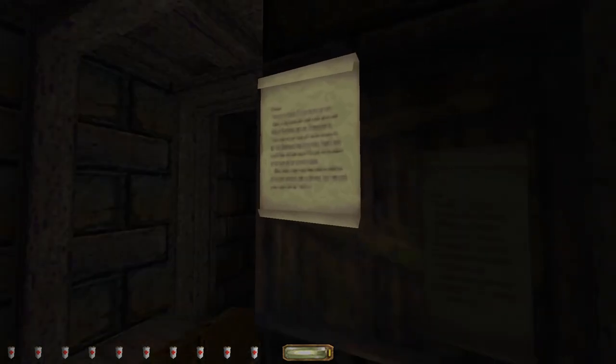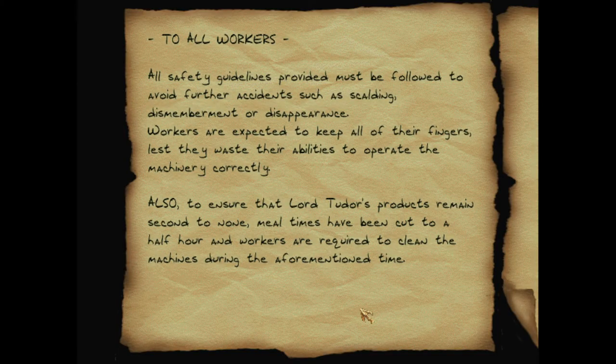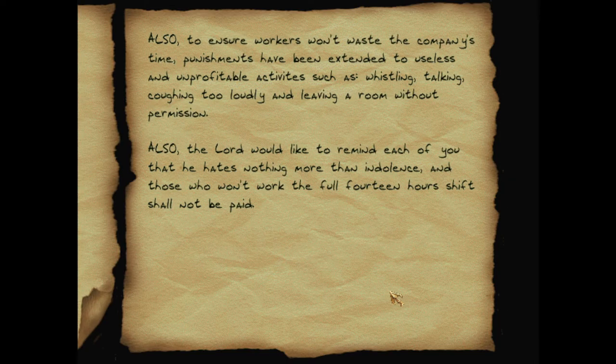In here, we have a bunch of readables. To all workers, all safety guidelines provided must be followed to avoid further accidents such as scalding, dismemberment, or disappearance. Workers are expected to keep all of the fingers, lest they waste their abilities to operate the machines correctly. Also, to ensure that Lord Tudor's products remain second to none, meal times have been cut to a half hour, and workers are required to clean the machines during the aforementioned time. Also, to ensure workers won't waste the company's time, punishments have been extended to useless and unprofitable activities such as whistling, talking, coughing too loudly, and leaving a room without permission. Also, the Lord would like to remind each of you that he hates nothing more than indolence, and those who won't work the full 14 hours shift shall not be paid. Sounds like a dream workplace.